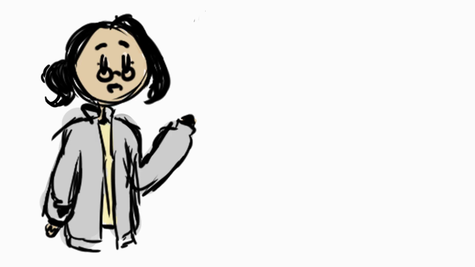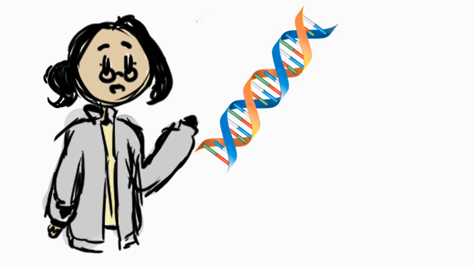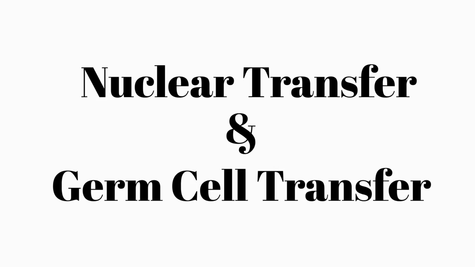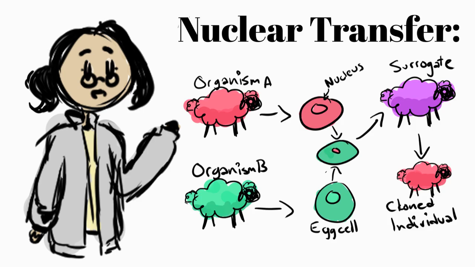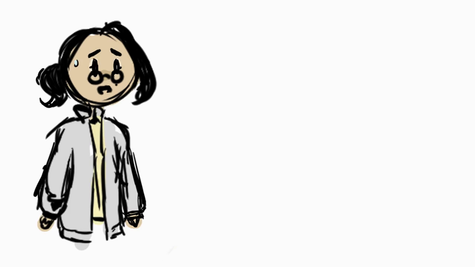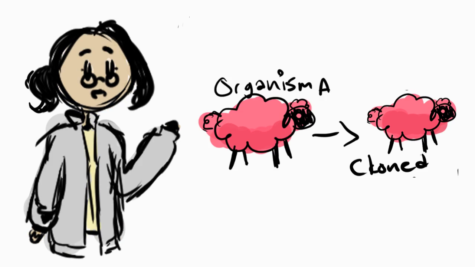One of the more straightforward ways, well, not really straightforward, but one of the more predictable ways to go about bringing the dead and gone back to life would be through the use of gene editing, and to that extent, cloning. Specifically, nuclear transfer and germ cell transfer. Nuclear transfer, put simply, involves taking the nucleus of a cell with a full set of genetic information and then implanting that nucleus into a nucleus-less egg cell so that it develops an embryo and can be birthed by a surrogate mother. Okay, it's not that simple, but if it works, the newly birthed individual should be a clone of the individual whose DNA/nucleus was used.